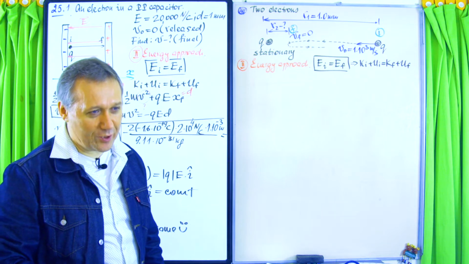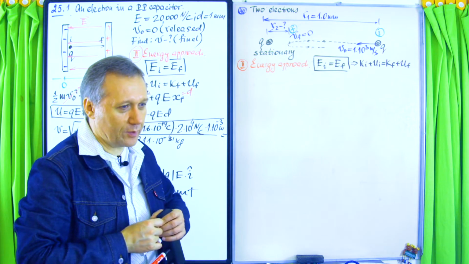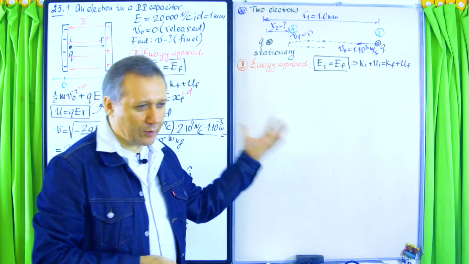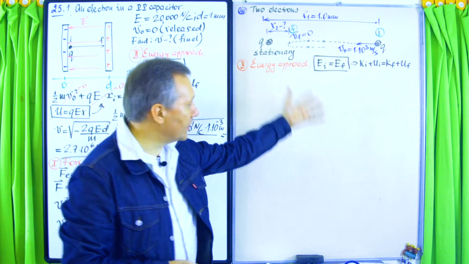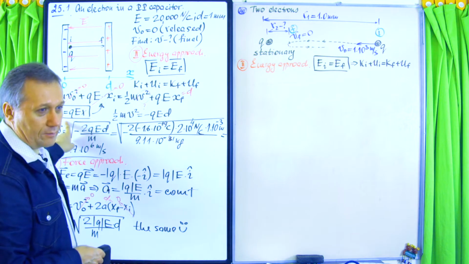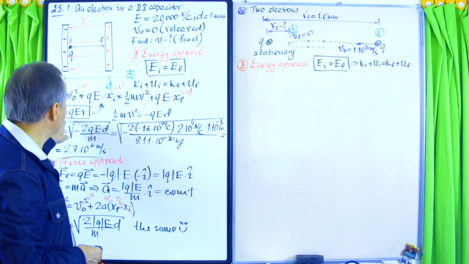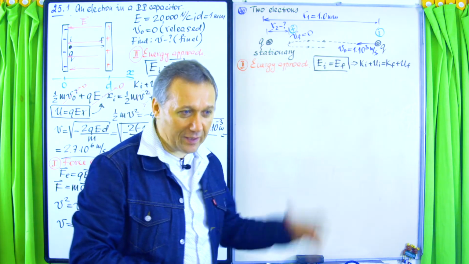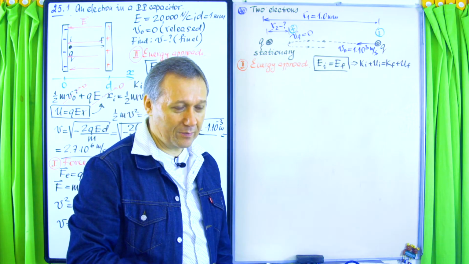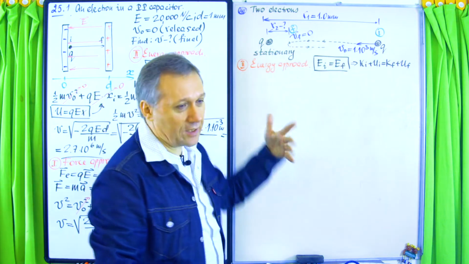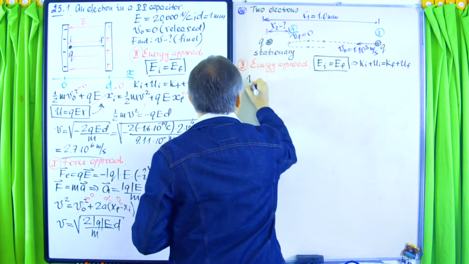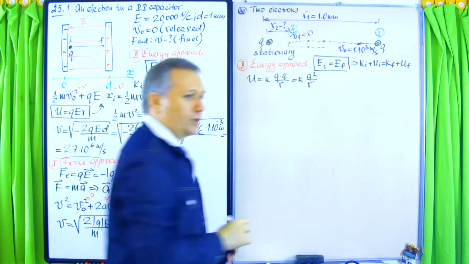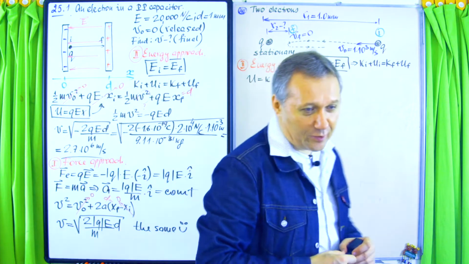And at this point, you need to remember which formula for the potential energy we have to use. Based on my experience on the final exam, a few percent of students just use the wrong formula. When they get to this point, they just use this, which is of course not applicable here. That is correct for a charge exposed to a uniform electric field. Here we have two point charges, so we have a completely different expression: k Q1 Q2 divided by r, the distance between the charges. Now the charges are the same, so U equals kQ times Q divided by r, so it's kQ squared divided by r. That's what we need to use. So look carefully and pay attention to which system you're working with.